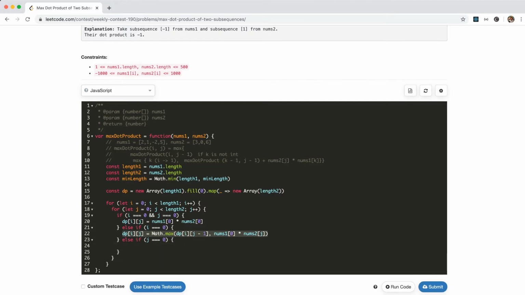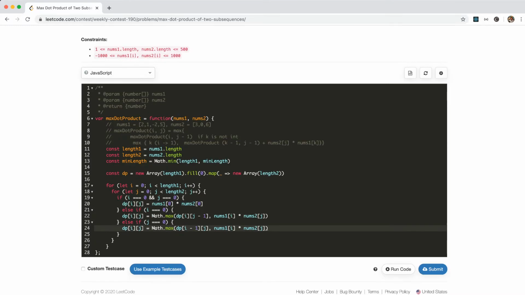Else if j is 0, then we could do the same, dp[i][j], which means the column. So i minus 1, j times, okay, I'll use i here, nums1[i] and nums2[j], right? Cool.